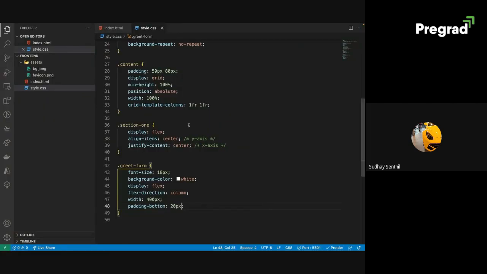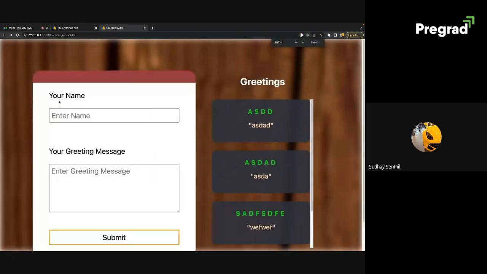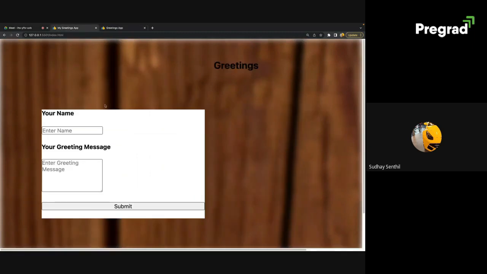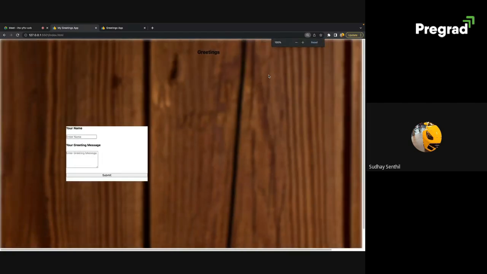Now, if you saw the output here, the form has a border, right? And the border is curved. Okay, I can show you in a bit of a zoom. See, the border here is zoomed. But here we have sharp borders, so we need to take care of that. How do we take care of that?